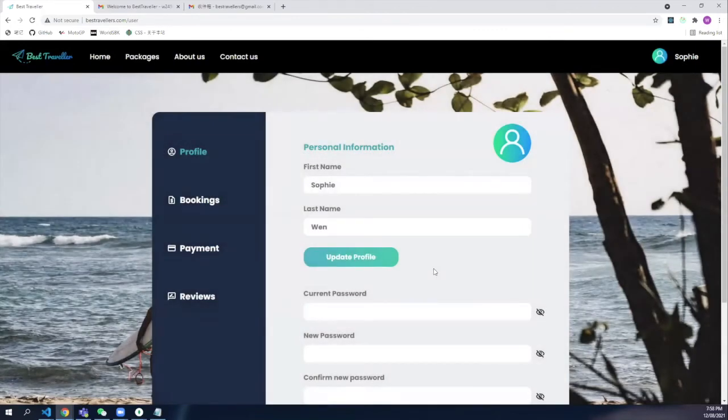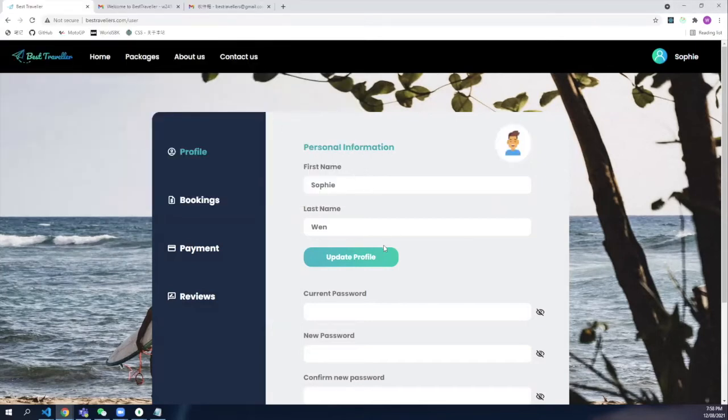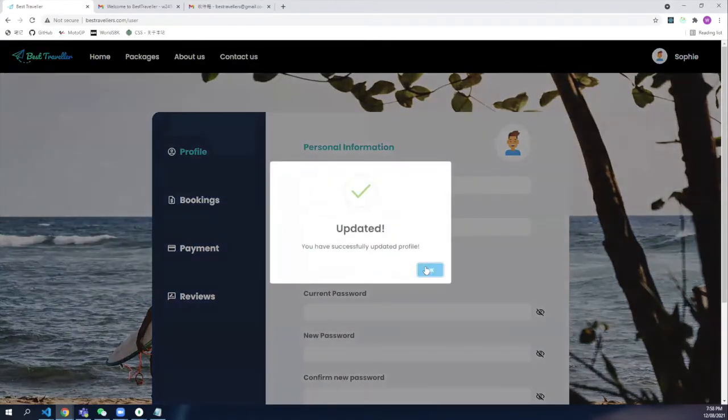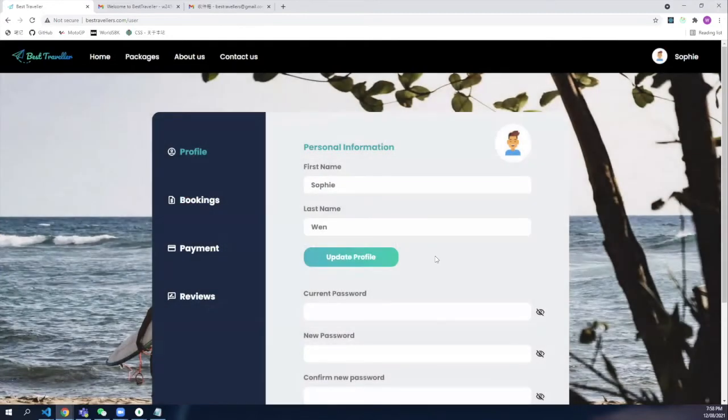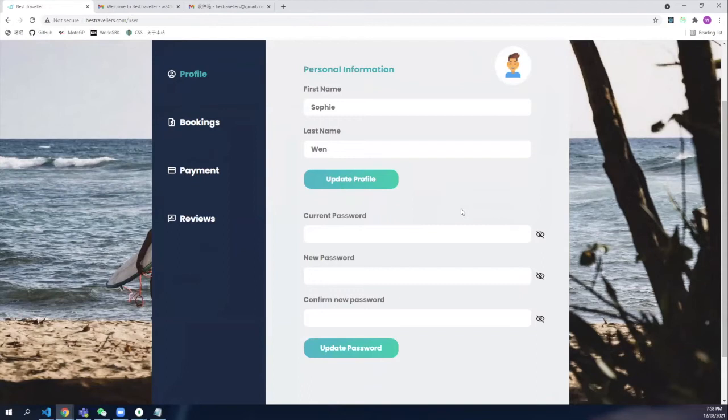And we can even update my profile photo. Let's just click the profile icon and upload any image we like, and click the update button. So it's been updated as well. Okay, let's move to the password section. In this section, there are 5 situations where users might not be able to update their password successfully because we have some error handling functionalities in this part, and let me show you one by one.